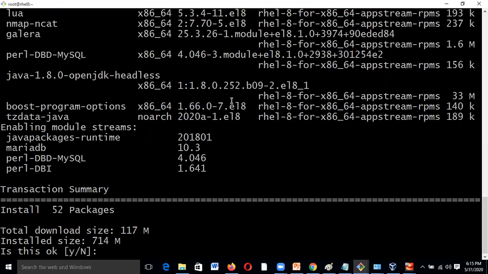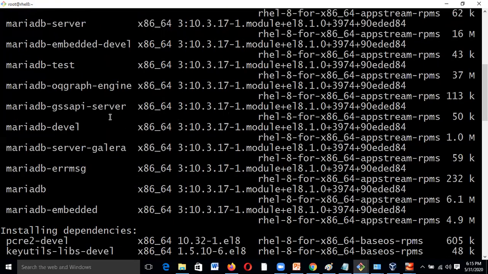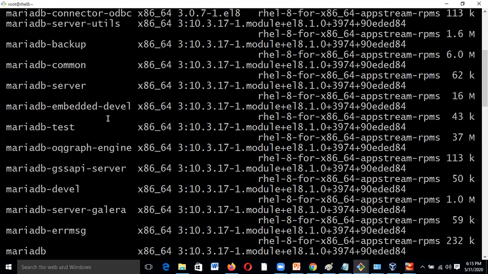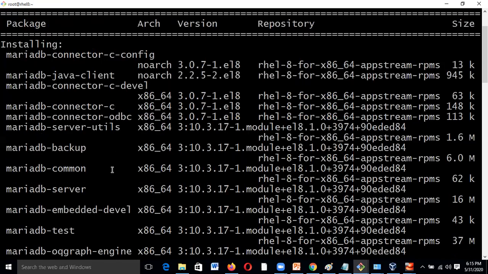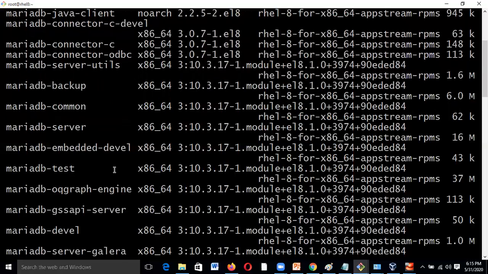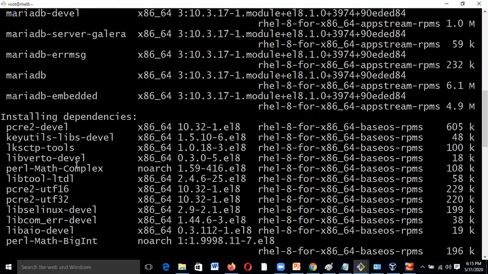Here you can see that I'm installing the server as well as the client, and dependencies like the Java client and MariaDB backup. I'm also installing a test server so that we can do our operations. These are the dependencies we have in this database.